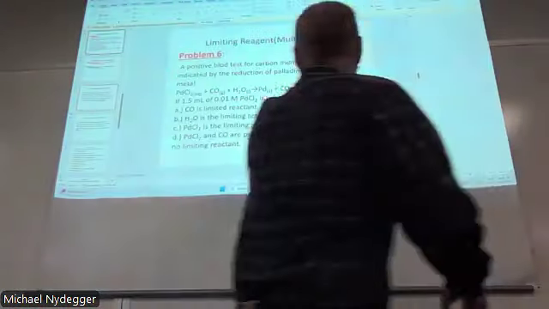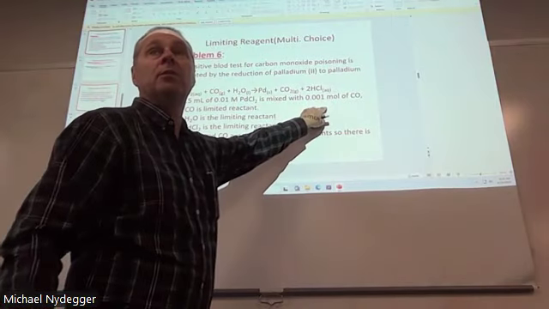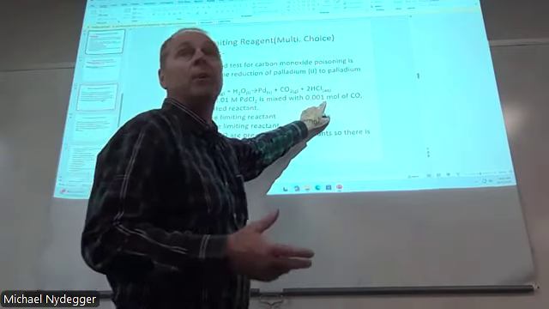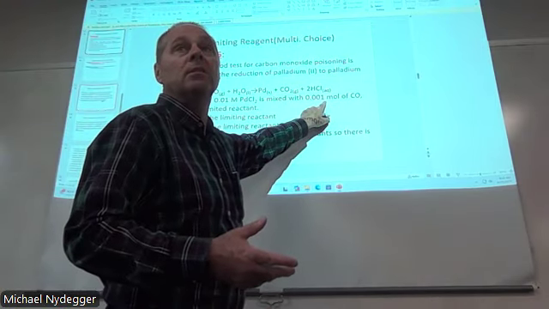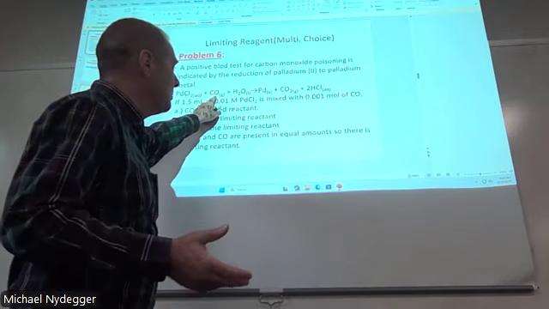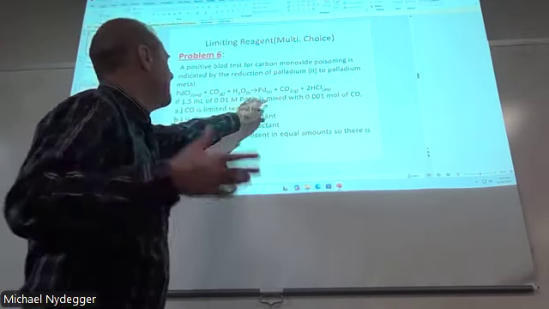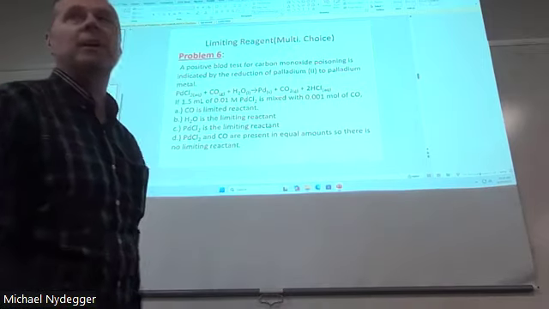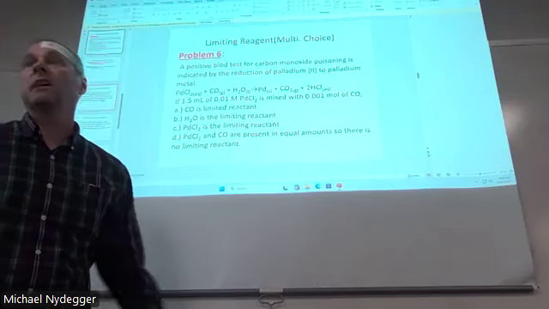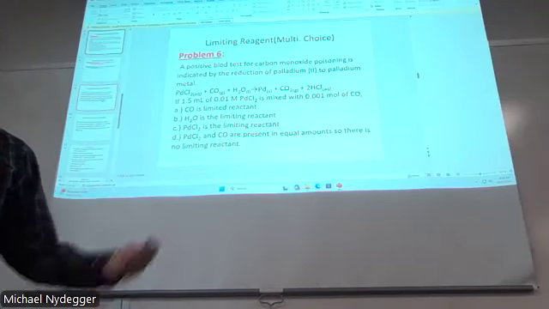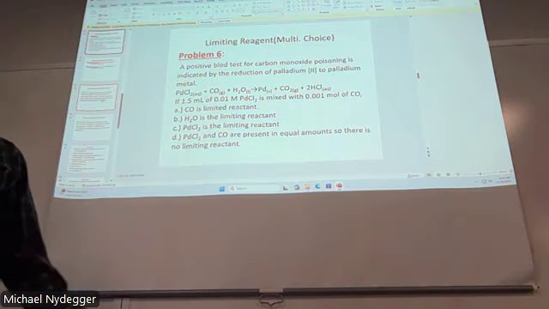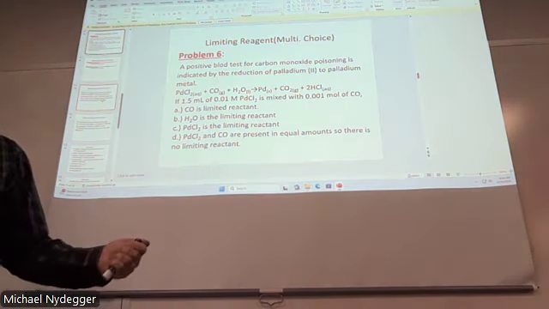I don't know which one's going to produce the least amount of palladium. So I have two reactants, right? I have carbon monoxide and I have the palladium. I have quantities of both reactants. Does that make sense? So I don't know if it's going to be the carbon monoxide, or if it's going to be the palladium 2 chloride. So since I have information on both reactants, I've got to do it twice, because I don't know which one it is. So that's why I had to do it twice. Good? Does that make sense? Good questions. Good question.